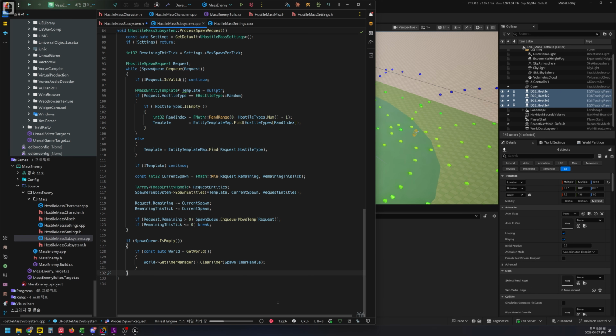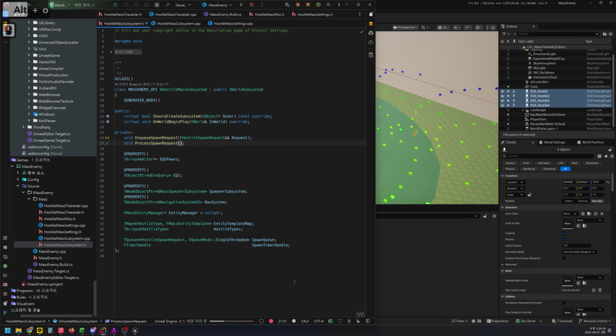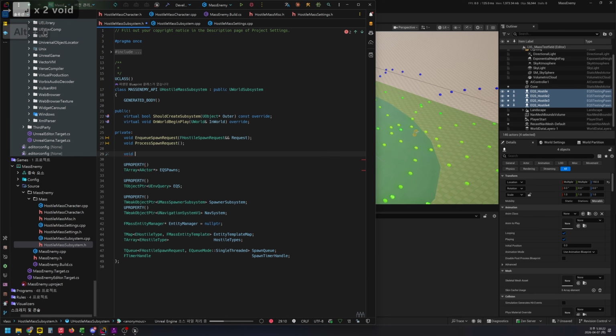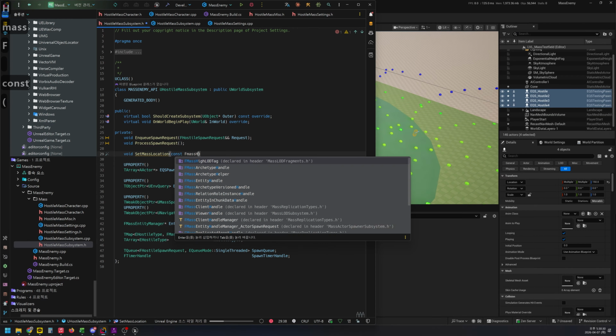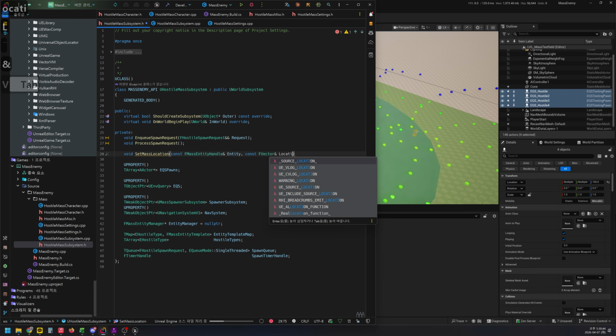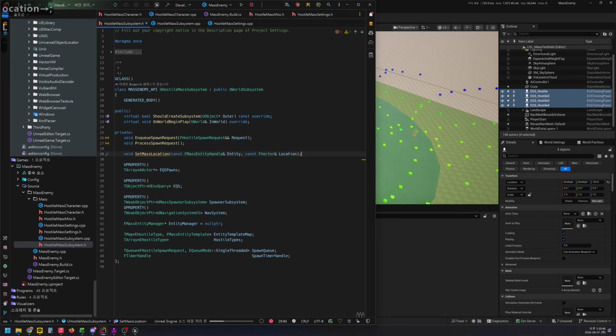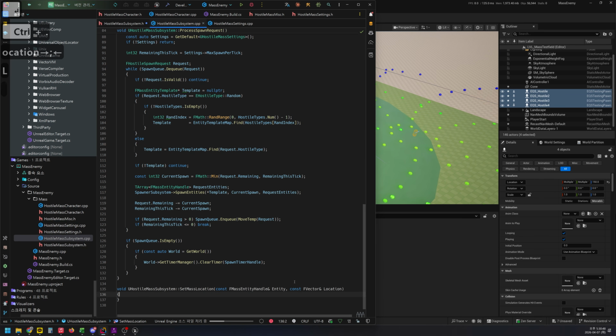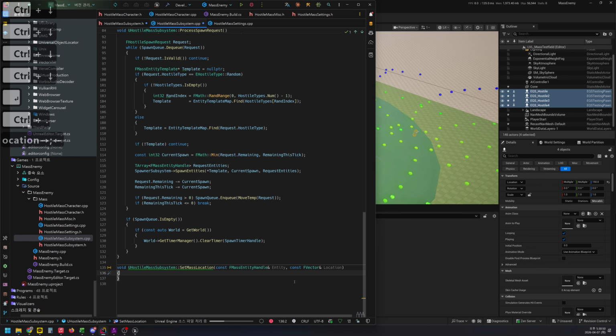Next, all spawned mass entities need to be moved to the correct location. Here, we'll use the navigation system to get the correct z-axis and use the entity manager to modify the transform fragment.